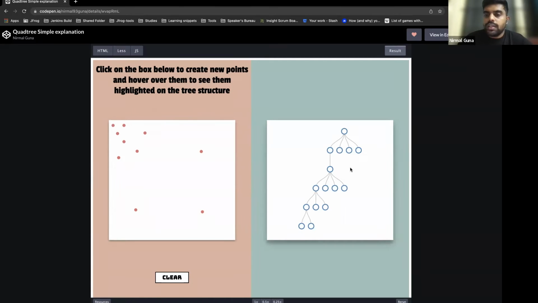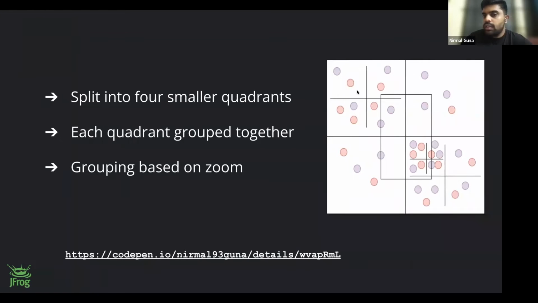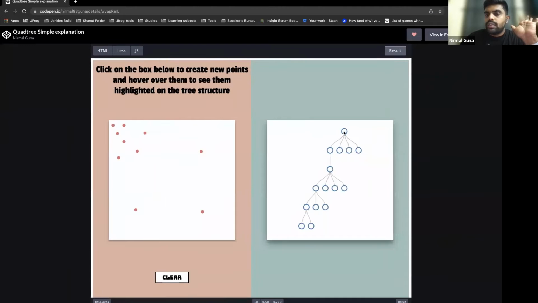So here what it does is, based on the imaginary squares that I showed you, when you keep a point, the quadrant will be split into another 4 quadrants. Consider each quadrant as a node, like how you see here. The first quadrant is split into another 4, and the first quadrant of this one is again split into another 3, and this one is split into another 2. It goes on like this.